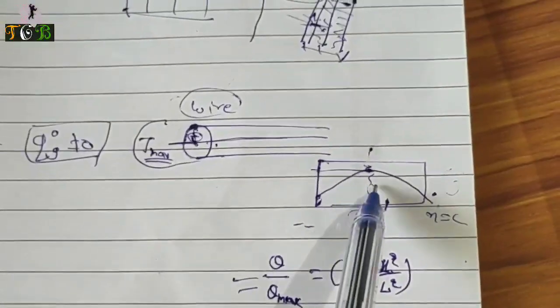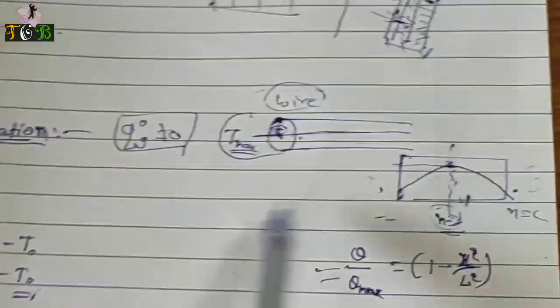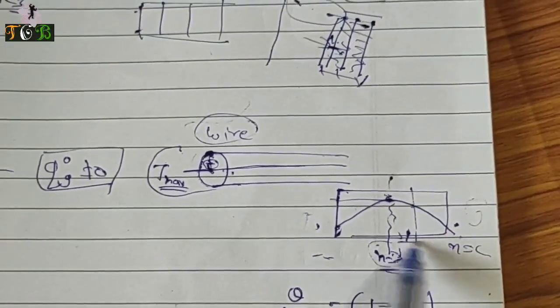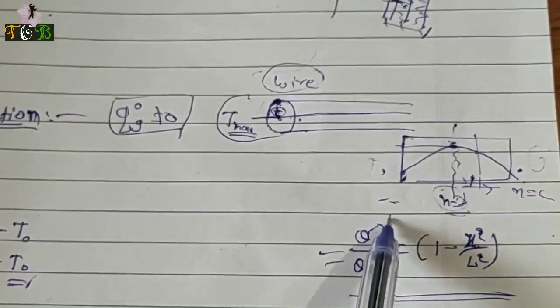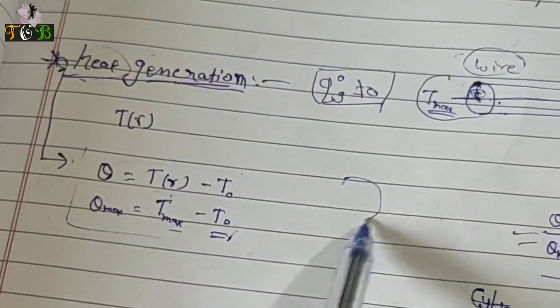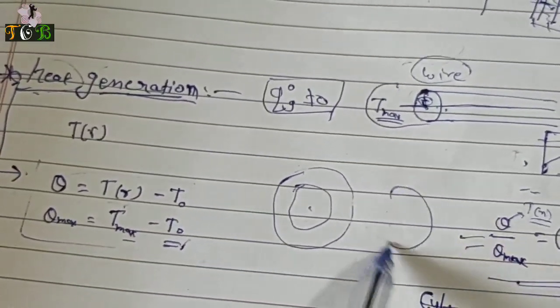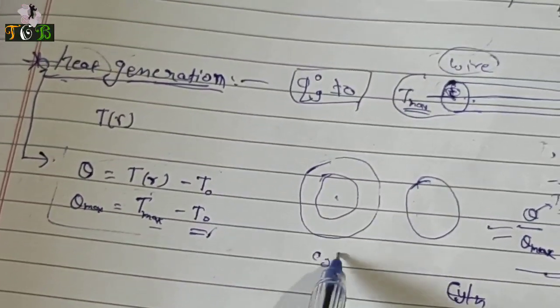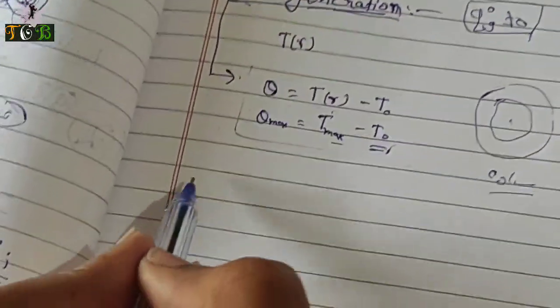So in case of a slab, the outside temperature is T0, and Tr is actually the temperature at any value of x. So for a slab, Tr is actually Tx. And why I'm using r is because now we're going to look at a cylinder and a sphere, and the formula is almost the same. So let's write the formulas.